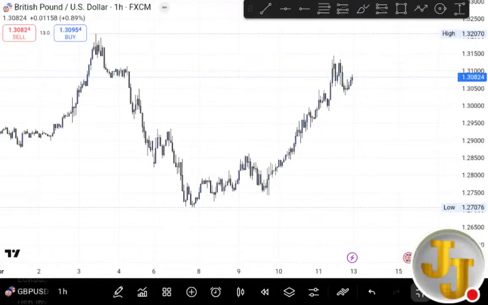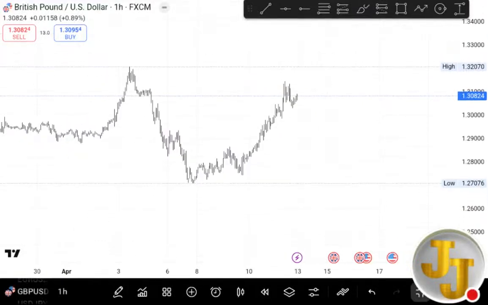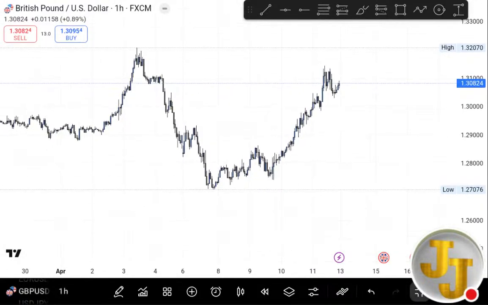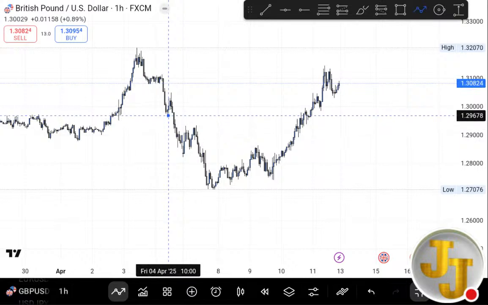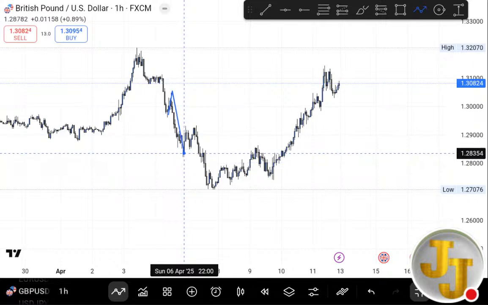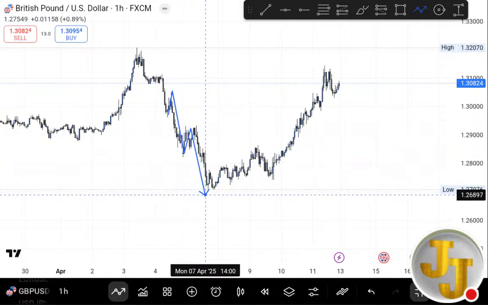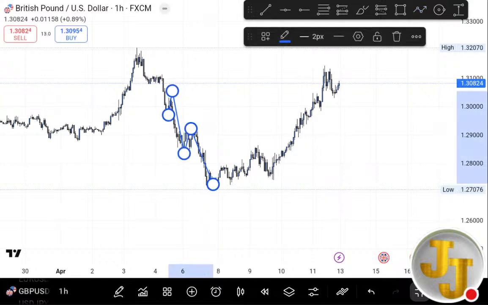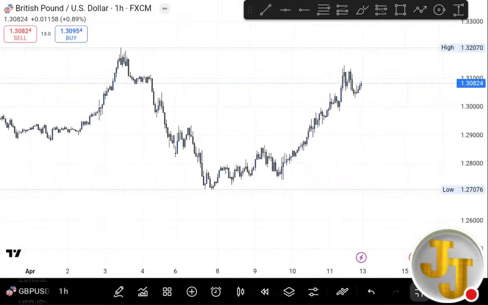So now, for example, this was the GBPUSD, right? It was selling right here, because when you come here, you can see that it was creating some lower highs and lower lows. As you can see, this is a lower low, this is a lower high, this is a lower low. When it reached here, I want to show you some of the entry techniques that they always use.